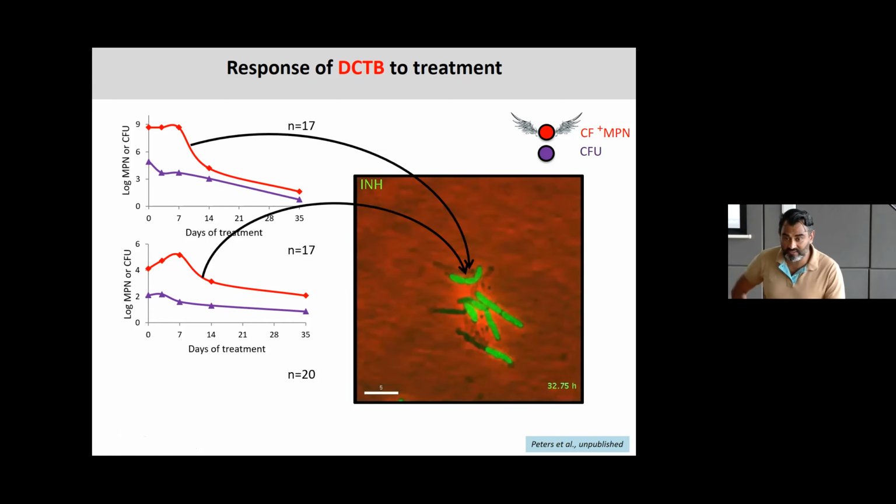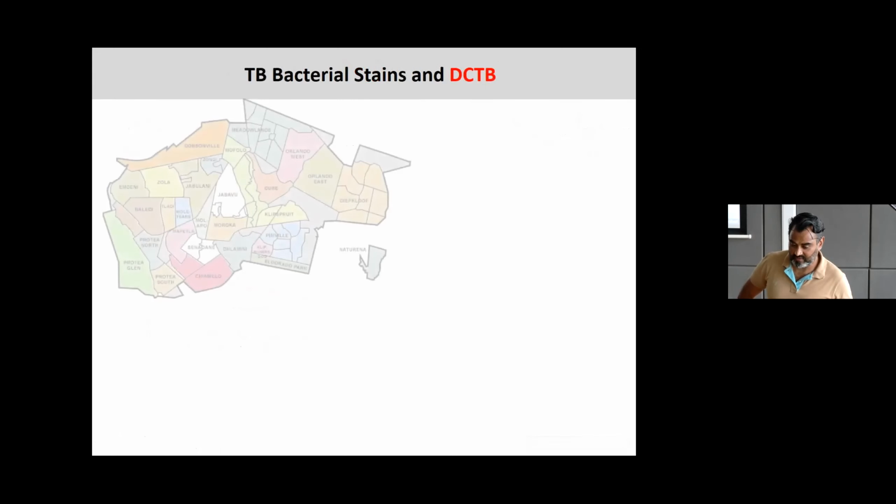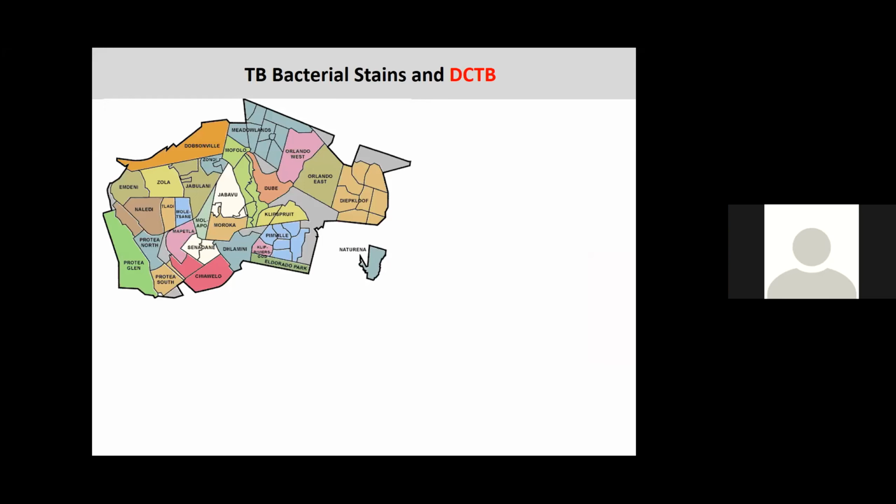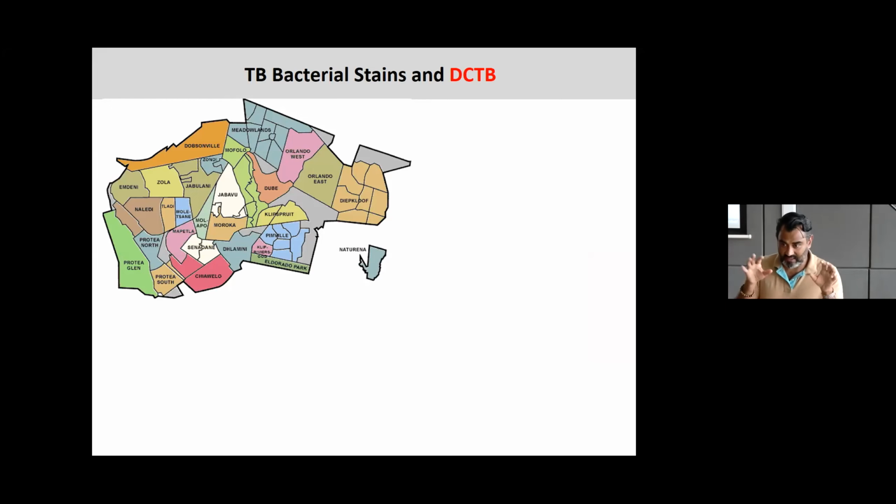And so we want to quantify them early on, and we want to be able to direct treatment in a more careful way, right? So if you now map onto, I told you we were working in Soweto. If you take a map of Soweto and you say, okay, well, how many different types of TB strains can I find? So like COVID, you have alpha, beta, delta, omicron.